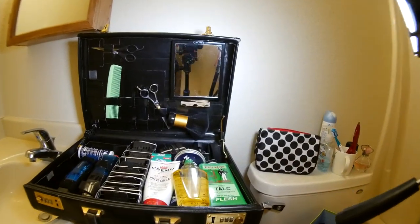I also created a number of slots for combs, scissors, I even have some thinning shears, and none of these are super high-end quality. Like, you can spend upwards of $1,000 on scissors. None of these are quite there, but they do the job fine for me not being a professional.